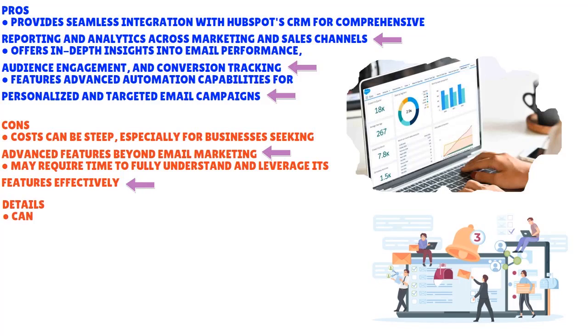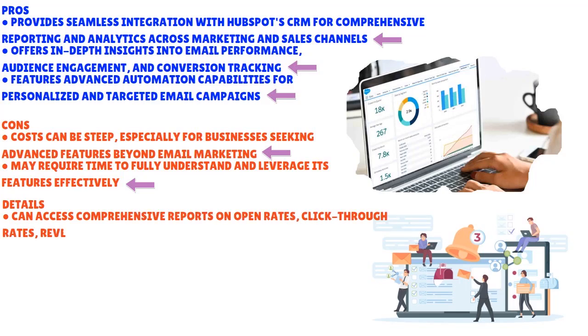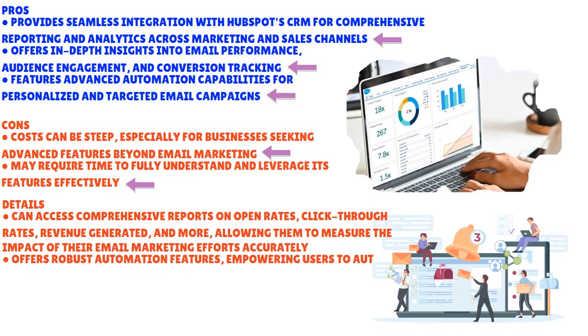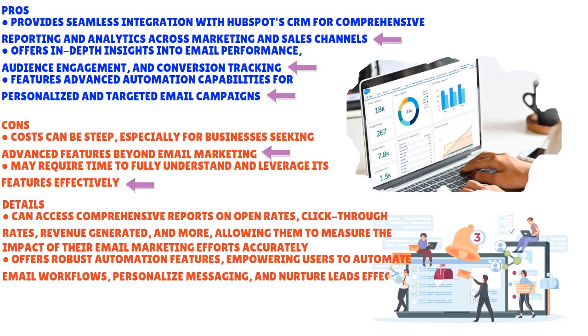But overall, when you think about HubSpot, I want you to think about a tool that allows you to access comprehensive reports on open rates, click-through rates, revenue generated, and more. So allowing you to really measure the impact of your email marketing efforts accurately. HubSpot also offers robust automation features, empowering all users to automate email workflows, personalize messaging, and nurture leads effectively. So that's kind of cool because it really gives you more flexibility around affordability and scalability.